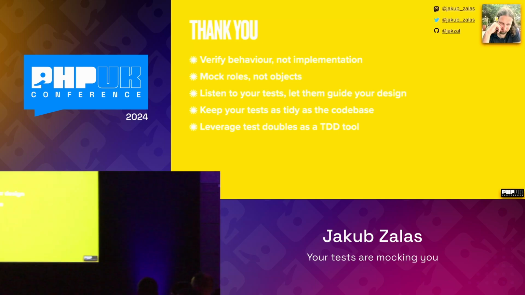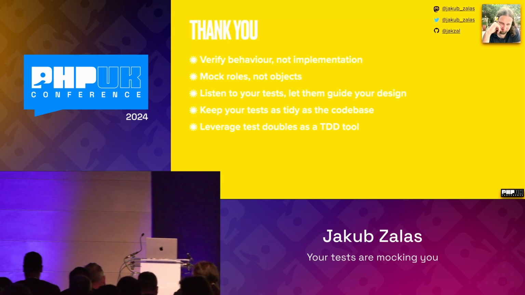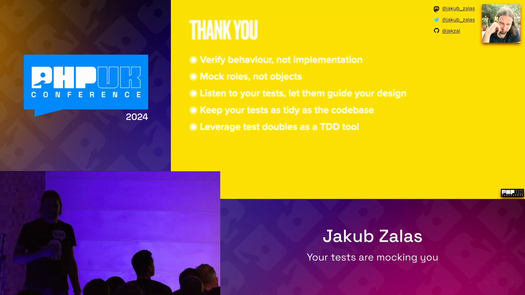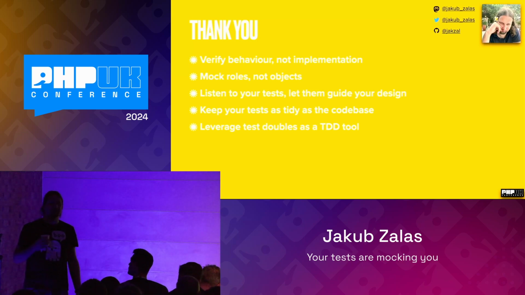Hi. Really great talk. Really interesting to see some really good examples there. How would you go about testing methods which essentially verify behavior, so more like expectation methods, to test that they don't throw exceptions? Because that's something I sometimes struggle with when I'm writing unit tests. Exactly, like validation methods, for example, to say I'm going to validate all of these things and make sure that it doesn't throw an exception.